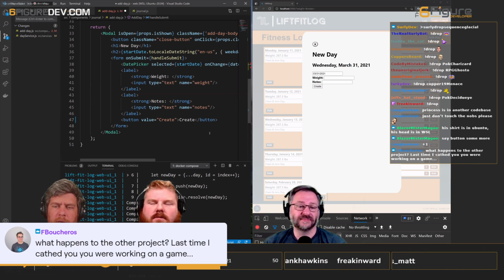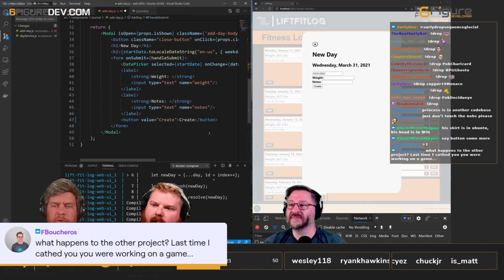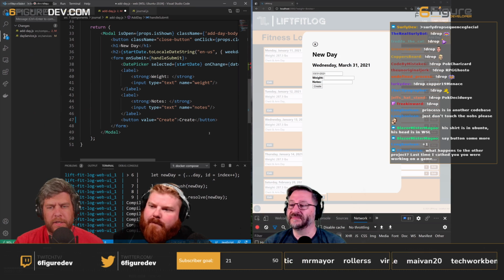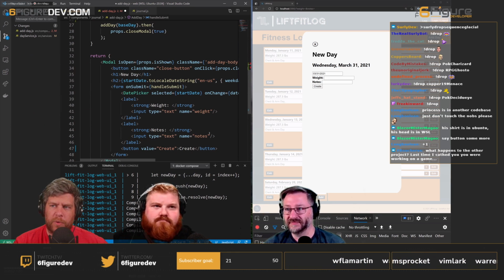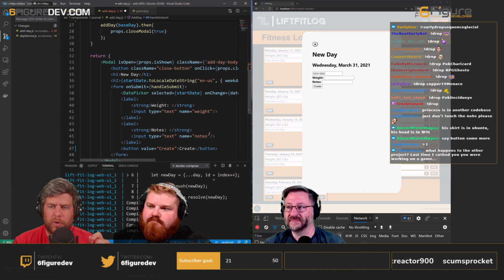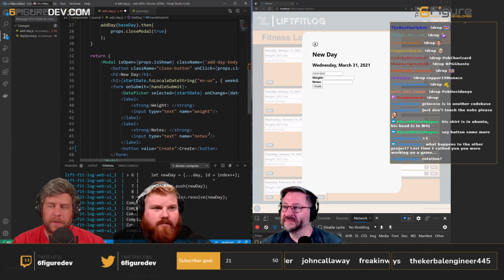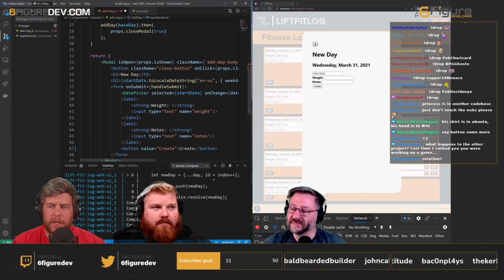Oh yeah, we work on different individuals' personal projects occasionally. My project is the game framework project, which is going through a bit of turmoil right now. Ash's project is LiftFitLog, a fitness tracker that he's writing in React.